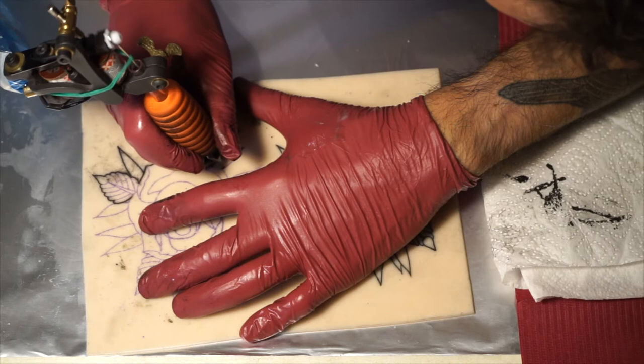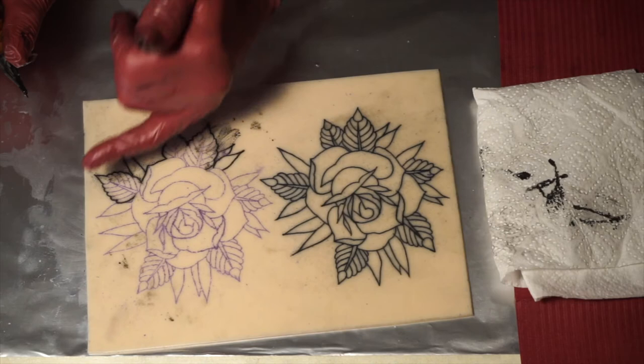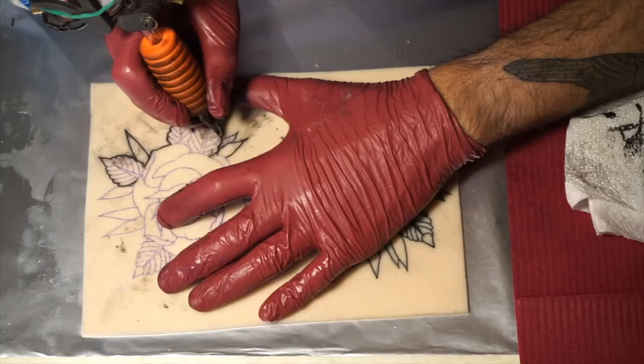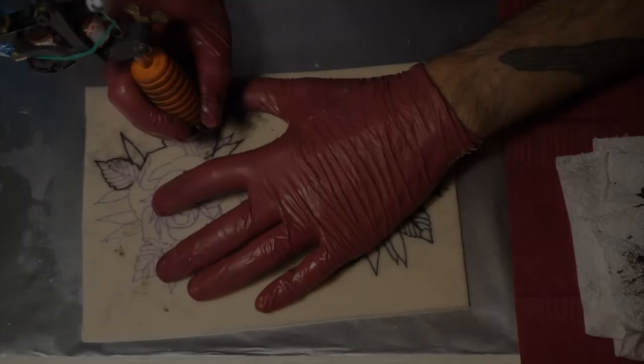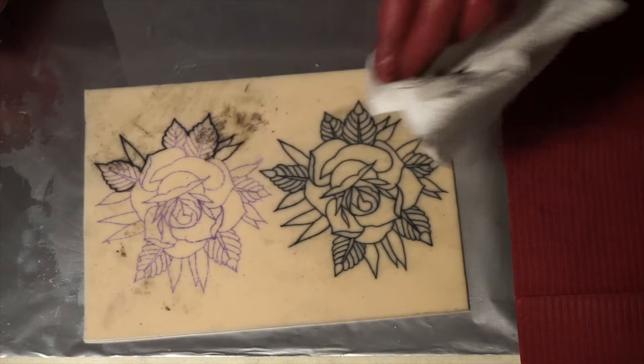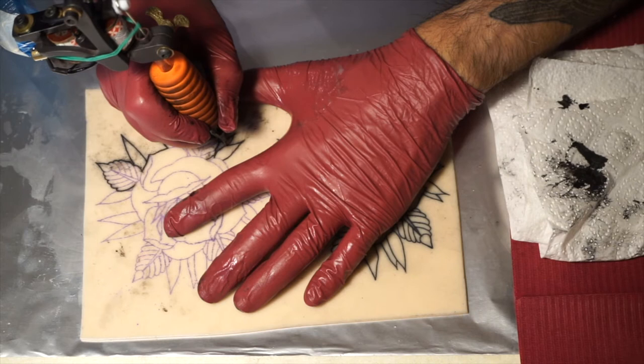Okay, what I just did, you have a risk of smudging that. So I could have left this until after I had done all this area with my three liner, so I'd be super sure I was not smudging it at all. You can see this line is definitely not deep enough. And in a real tattoo, you don't want to be doing this. You don't want to be going 2-3 times on a line. You don't want to be going too deep either, but if you're not going deep enough and you have to go there again, you're probably just causing more trauma to the skin, and that's not so good.